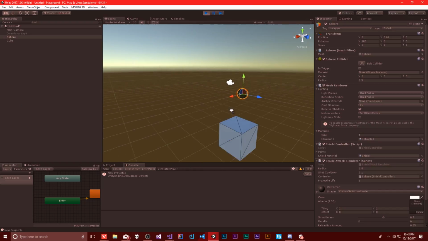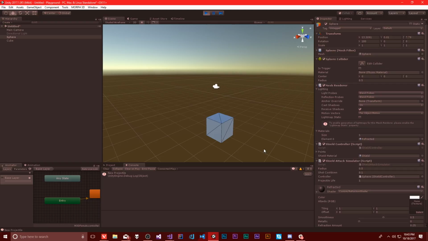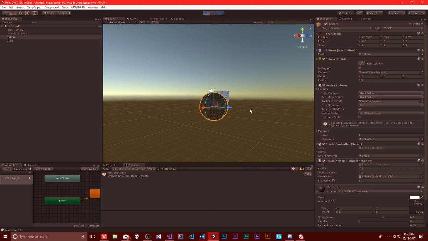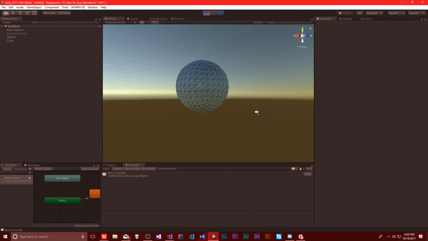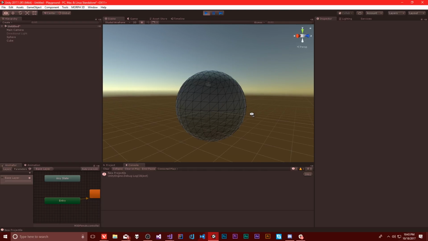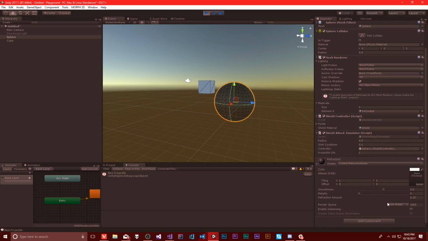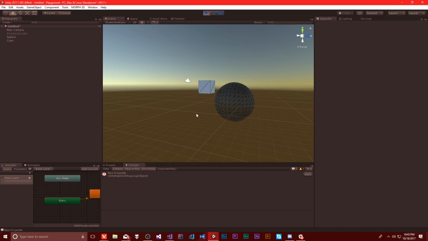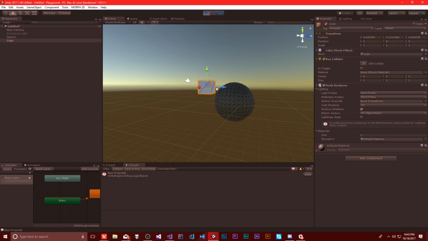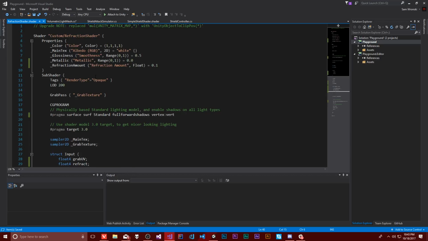Welp, that was supposed to work differently. Why isn't it rendering back to front? It was a good idea. The execution needs work. Why is it doing it this way? Oh, I know why. We want this to be in a different render queue.